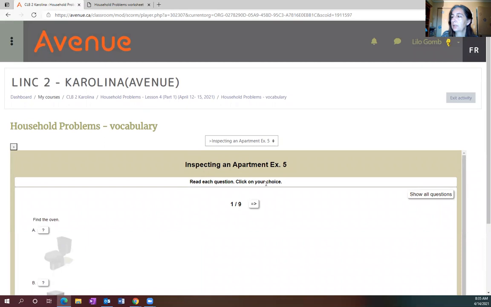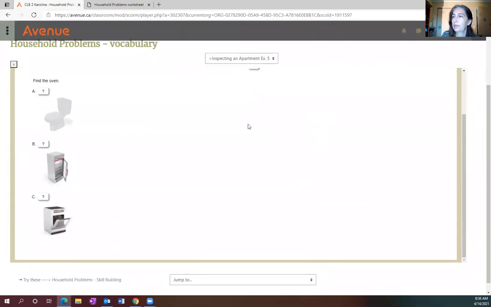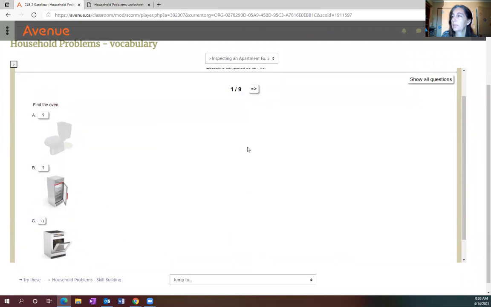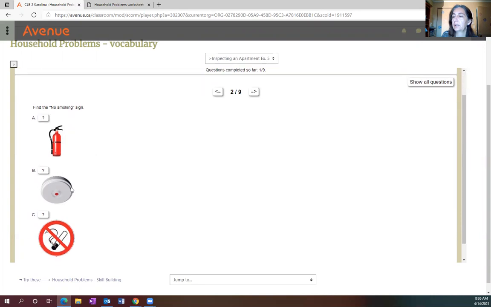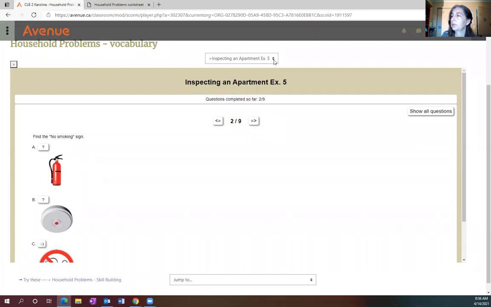Read each question, click on your choice. Find the oven. Which one is the oven? This one. This is very easy. Okay. Next one. Find the no smoking sign. This is the no smoking sign. So you have writing stuff, you have listening stuff, you have reading stuff, you have everything in this one.